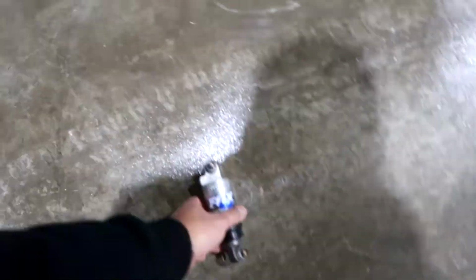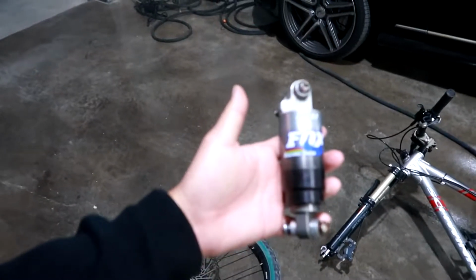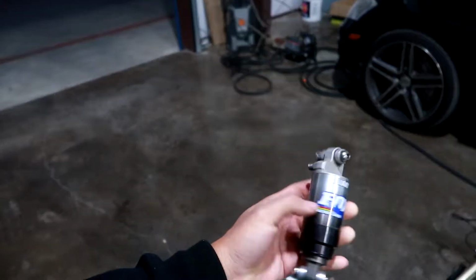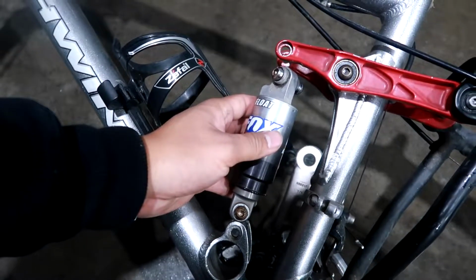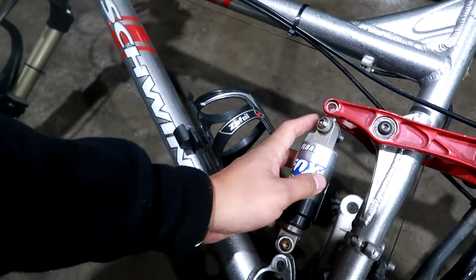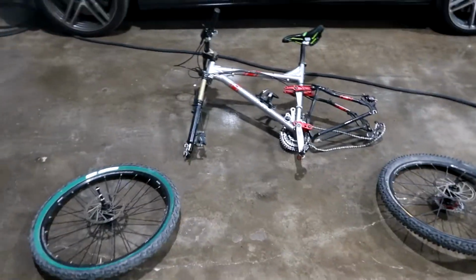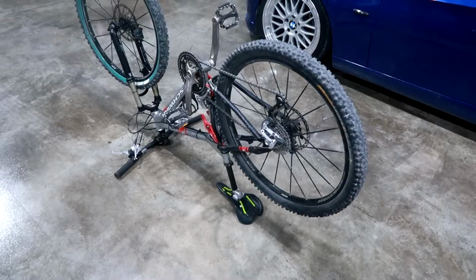So those are the fronts, those are the rears. Just gotta put it on, and the only thing I have to replace is the rear suspension. You could get springs, coilovers, or air suspension. His air suspension from Fox is blown, so I ordered a new one. It goes right here. Pretty easy, just some Allen bolts come right off. So yeah, let's get to assembling everything together, and I'll probably wash down and clean the bike as well before I go riding in a few days.